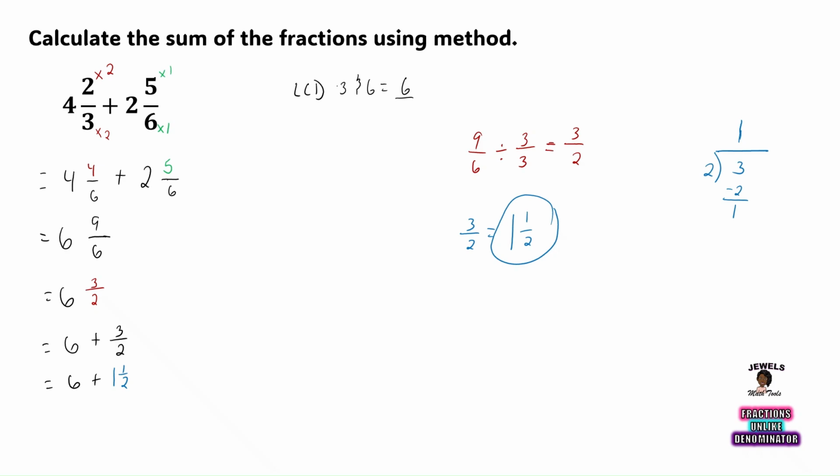And now to simplify, we're going to work out our fractions by first adding the whole numbers 6 and 1, which will equal 7. And because we have only 1/2 as our fractional part, we're going to return that back to our question. Remember that when your whole number and fraction are added together, we just combine those two parts together, which is how we get a mixed fraction. So we have 7 1/2 when we add our mixed fractions of 4 2/3 and 2 5/6. This will be our solution.